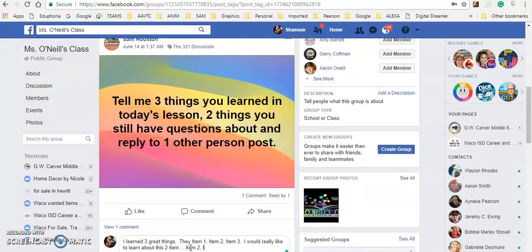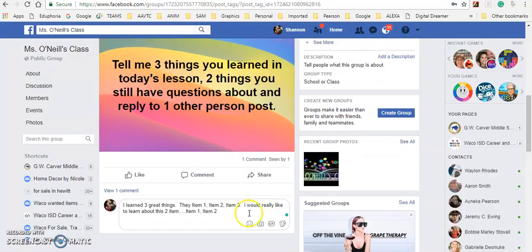Now, I'm not saying that this has to be worded the way I am putting it on here, but I'm just giving you an idea of how it kind of would look, without any real answers. This is the way I'm putting it for you. Now the 3rd section says to reply to another one's post, but we can't do that yet because we have to go to someone else's post. This is our post. So right here, I would then click return. I'm going to scroll up a little bit though.